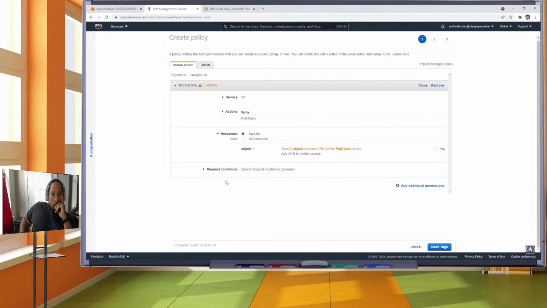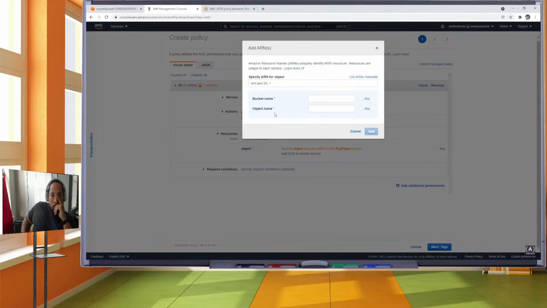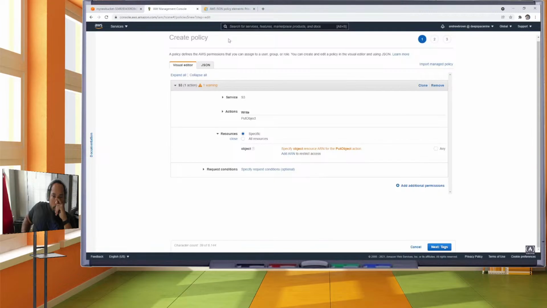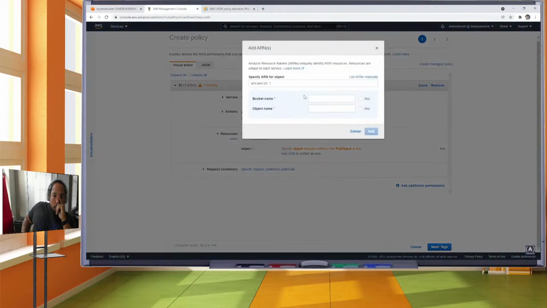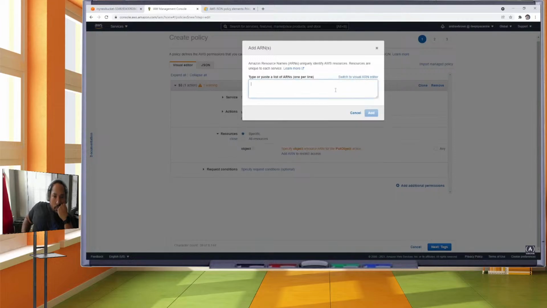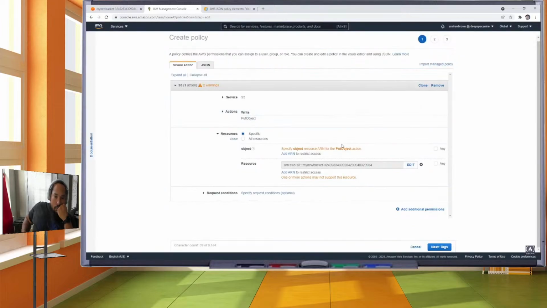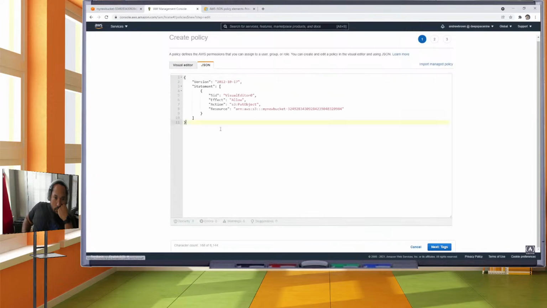We expand the resource here, and notice this says add the ARN. We could type the bucket name, or we just paste it in here at the top. It's probably easier just to grab it sometimes. But if you don't know an ARN, a lot of times you can just expand this and fill it in, and that's how you get an ARN. So we'll put that there. You could also do it that way, which is easier too. Now if I go to JSON, is it valid? There we go. Here it's saying this policy allows somebody to put an object into this particular bucket. That would be an example where we would use an ARN.